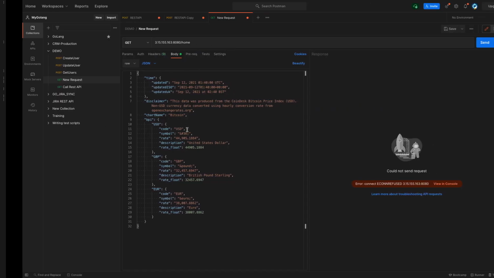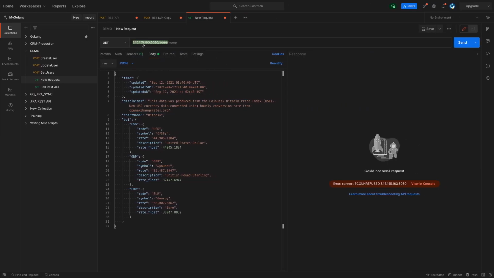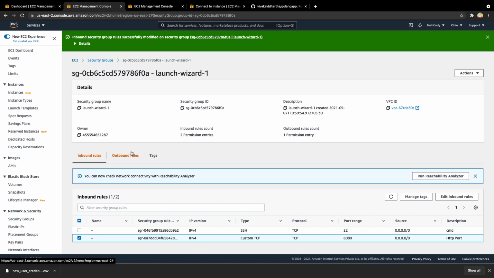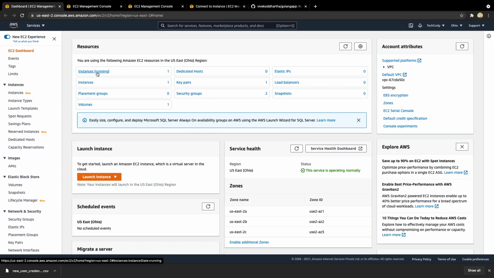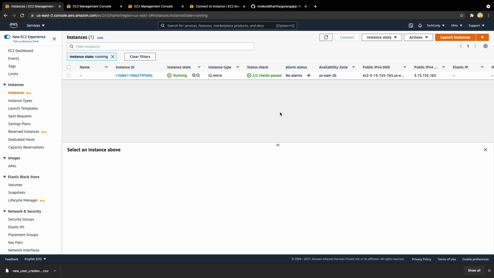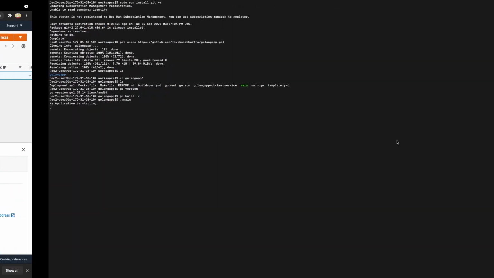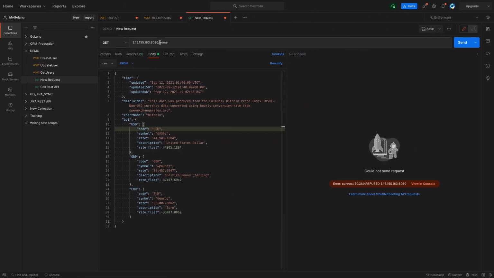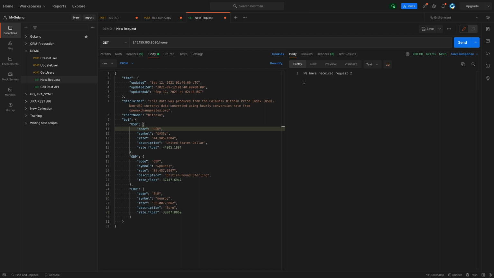What we need to do is go inside Postman. Now friends, this is the public IP which we got from the EC2 machine. We can go back and refer: under the EC2 panel, this is the public IP which is mentioned. Now we'll go here again, and this is the home endpoint which I have defined just to check that my application is working fine or not. So friends, we need to call this API. Our application is up and my API response is as expected.